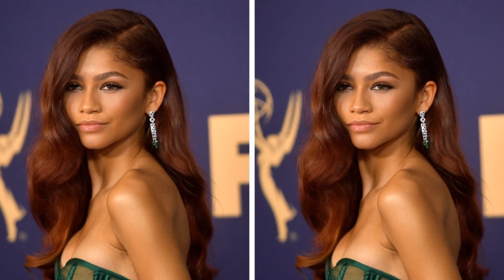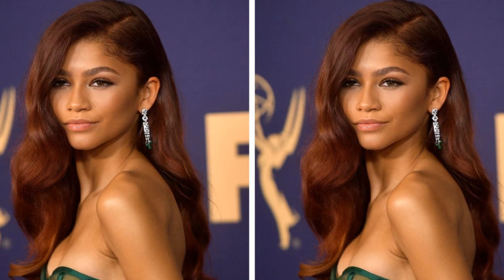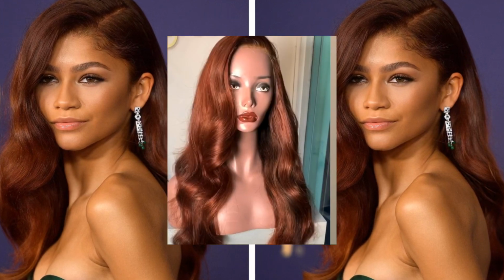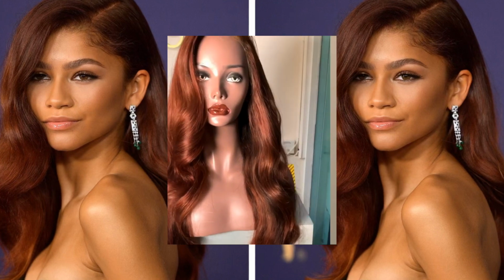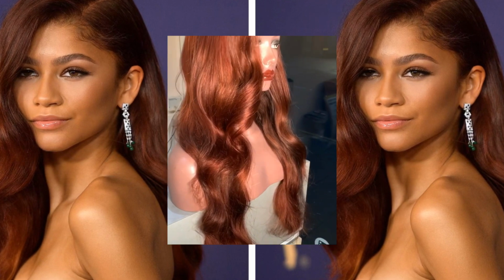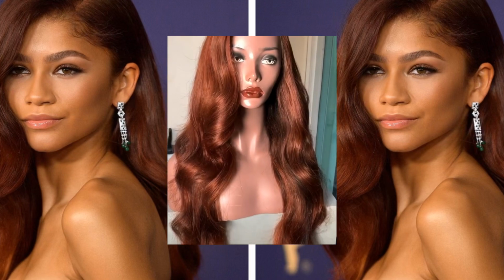My name is Sandra and I'm the owner of Beyond Glam Hair and Beauty Studio, and today I'm going to be showing you guys how I achieved this Zendaya red copper color. So basically it's just a wig. I was sent this picture by my beautiful client, and she asked, can you make me a wig like this? And I said, of course. So I thought, why don't I just film the process and show you guys? So stay tuned and let's get coloring.